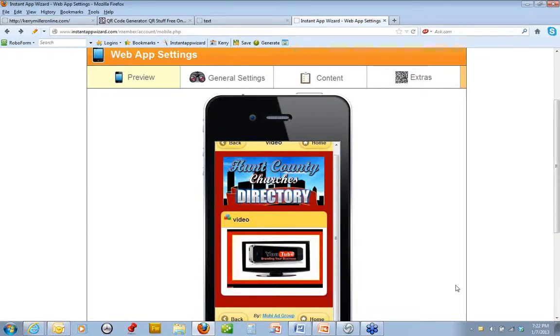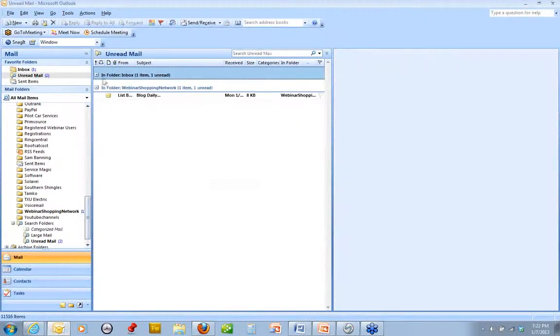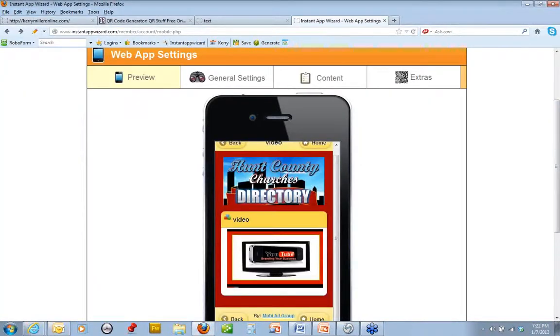I want them to keep their fingers off of that YouTube video. And YouTube videos inside these apps need to be, just like any other commercial, about 20 to 30 seconds long, because if it's too long, they're not going to watch it. So you want it to be short commercials to do what you want to do.